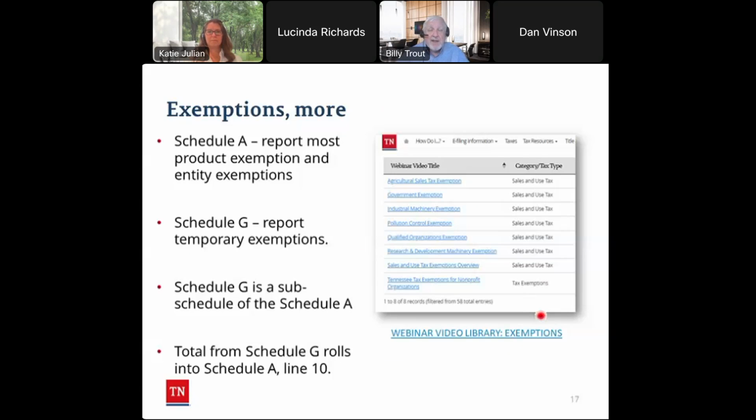One thing to note, Billy, too, is that some of these are paper forms that have to go in. We're trying to get more of these online, but they're in the process of doing that. So if they're paper, it's going to take a little time to get us that paper, by email or whatever, and get that processed for you. So definitely do it early and do it as thoroughly as you can.